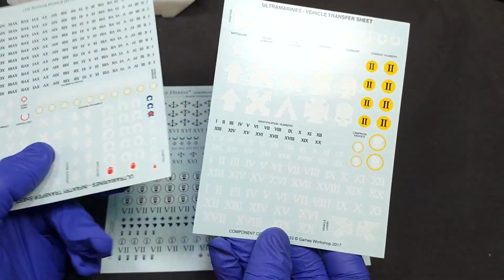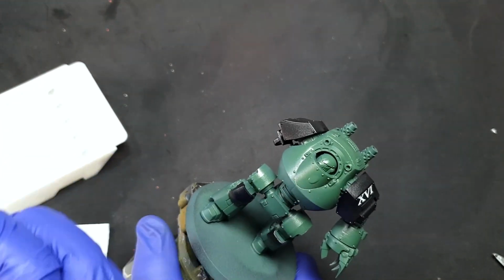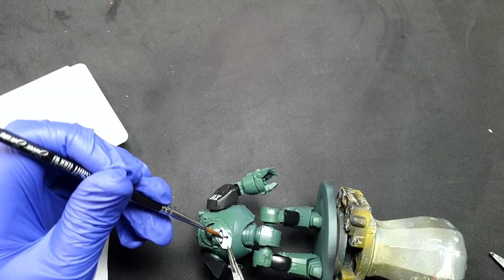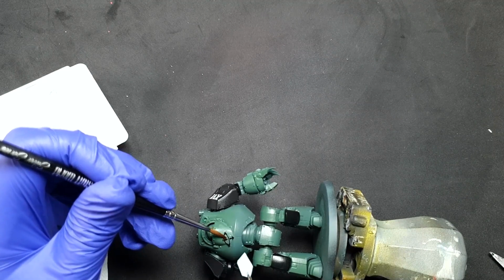Then, we'll pick out the decals. You may notice that the decal sheets we're choosing from are not the ones that are included in the Horus Heresy set. The reason is simply to have a greater variety and make the dreadnought stand out from the rest. After adding a drop of water, we'll place the Eye of Horus on the pectoral plate of the dreadnought.